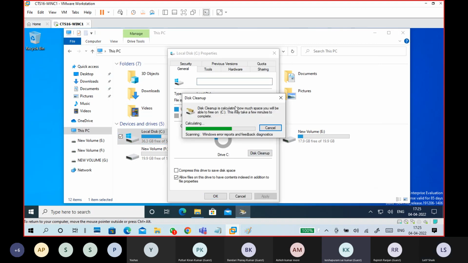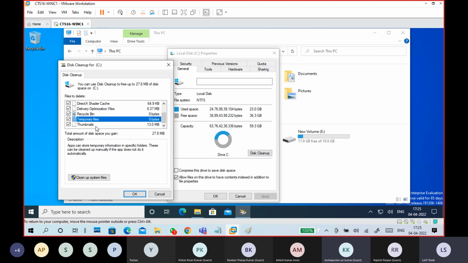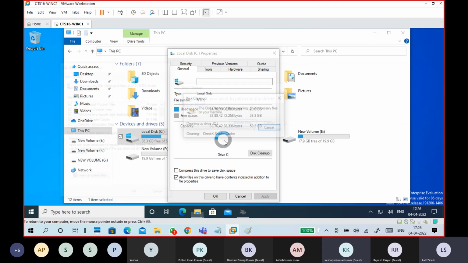On the C drive, I am selecting all temporary files, everything, including thumbnails. Cleanup system files is also there. If it is still not working, then you can delete.